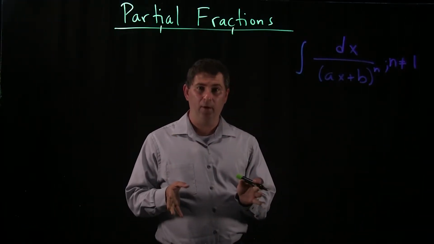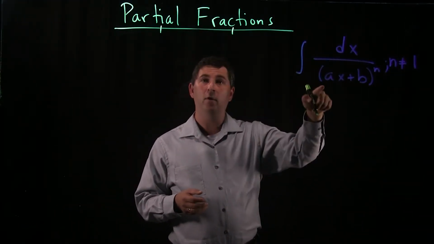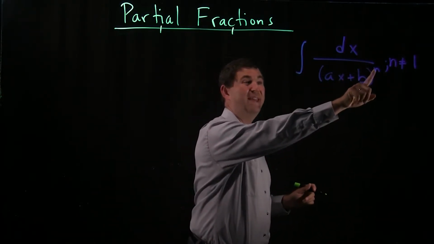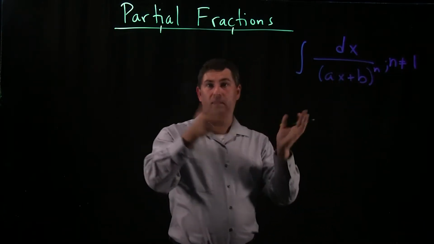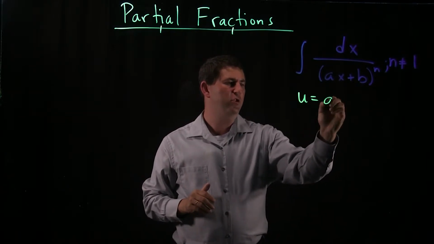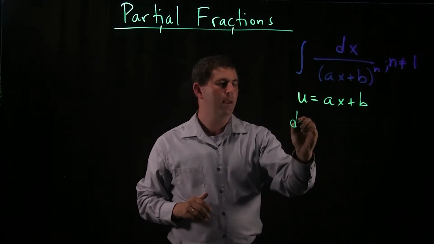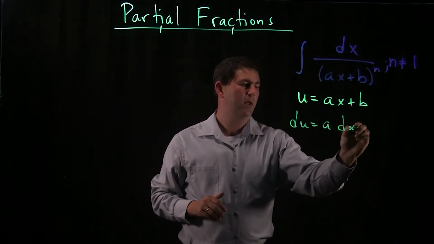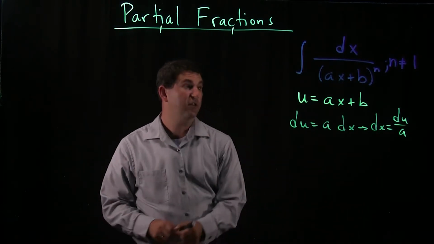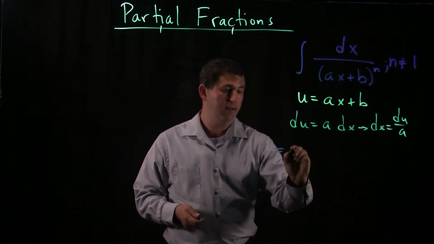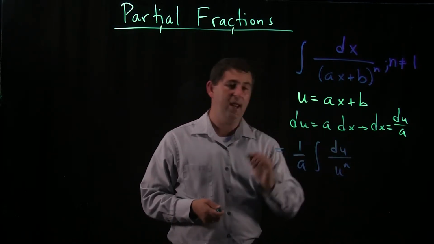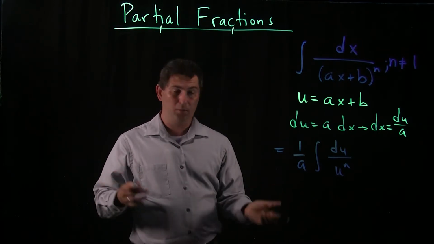Okay, so in the last video, we handled finding an antiderivative of 1 over ax plus b to the, well, first power. Here we're going to replace the first power with the nth power, where n is not equal to 1, since we already handled that case. We proceed just as before. We do a substitution. u equals ax plus b, du equals a dx, which we can rewrite as dx equals du over a. This allows us to rewrite our integral as 1 over a times the integral of du over u to the n. Now I just have to use the power rule.